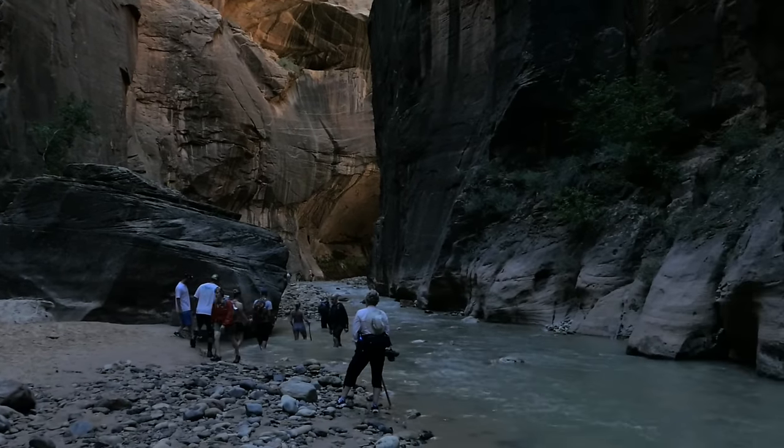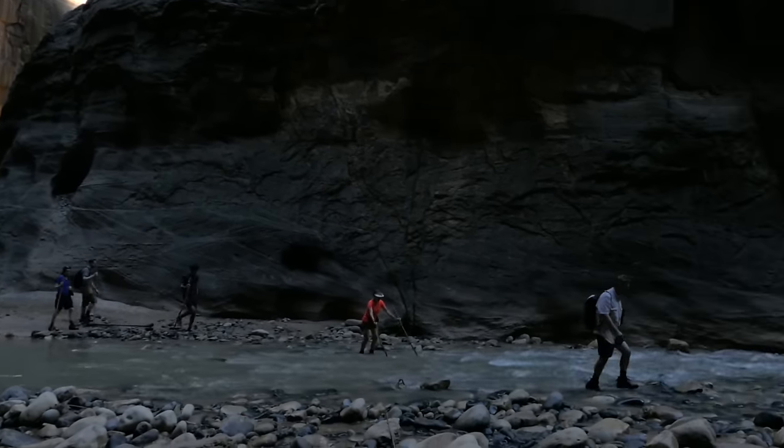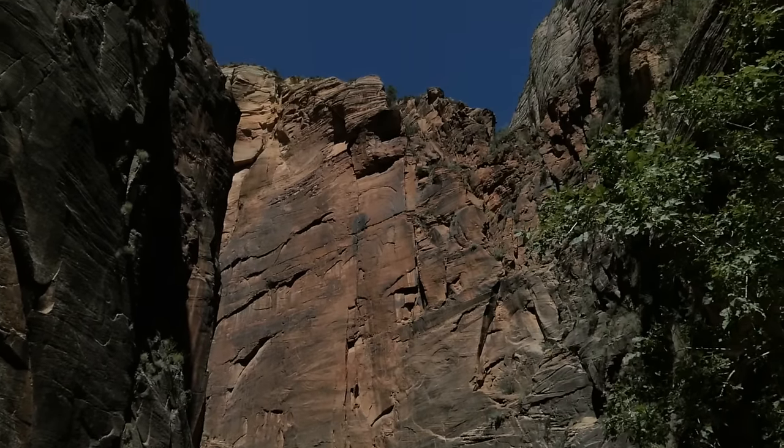But I'm just gonna go ahead and show you a lot of footage of the Narrows and just let you take a look at how awesome it is. So anyways, this is Jake and Kristen with Hike 734, just doing a little bit of Narrows in Zion National Park. And so enjoy the footage of the Narrows.